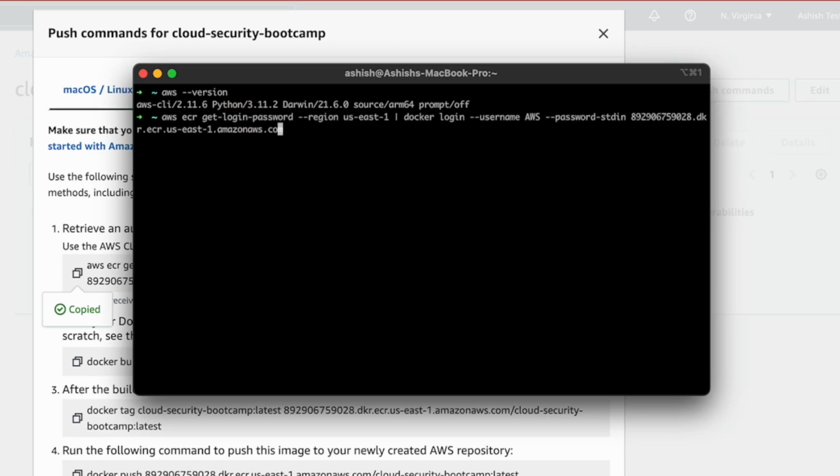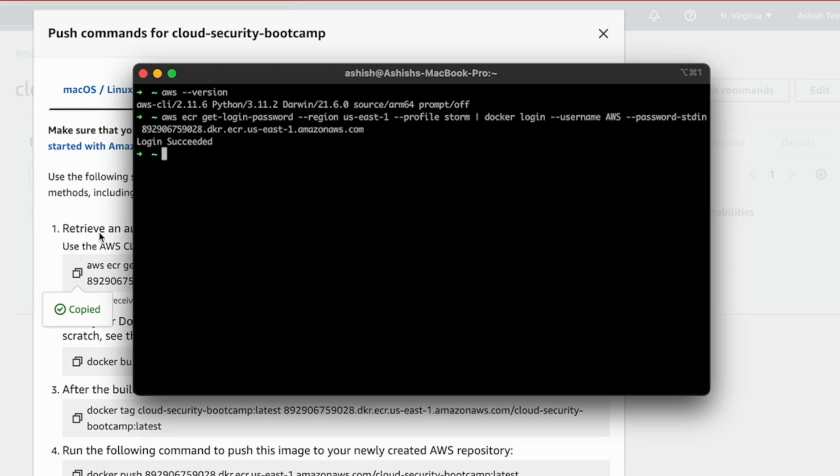I want you to run this command, which is the Docker login with username and password, and get all that information for me. I'm also going to add, because I am using an IAM user, which is another good practice, the profile, because I have a profile here on this machine, and that should do its magic. Oh, there you go, login succeeded.